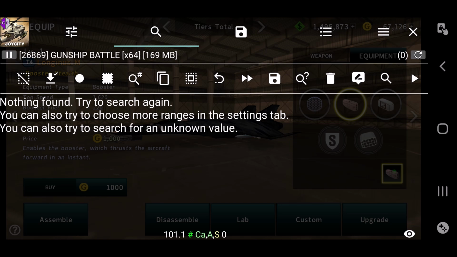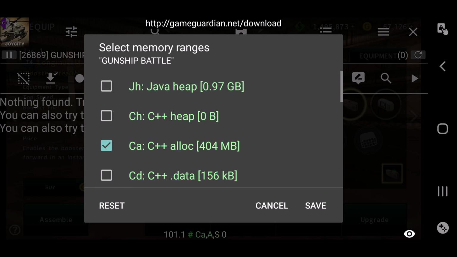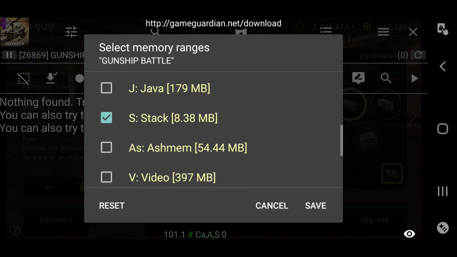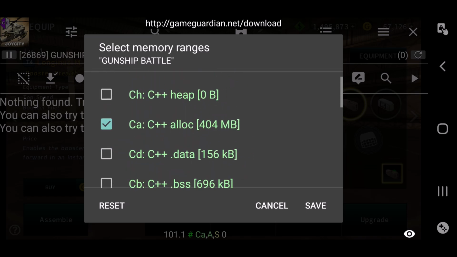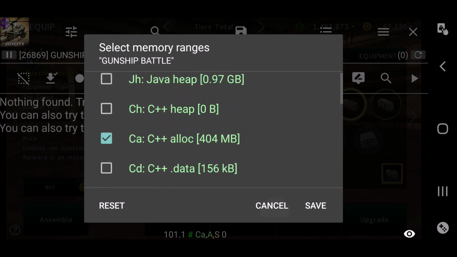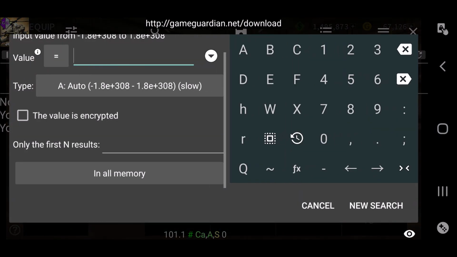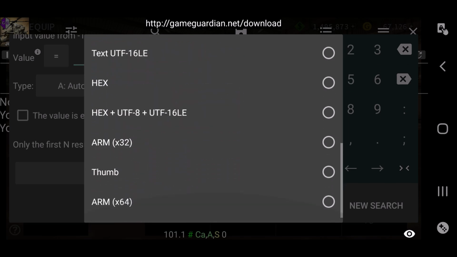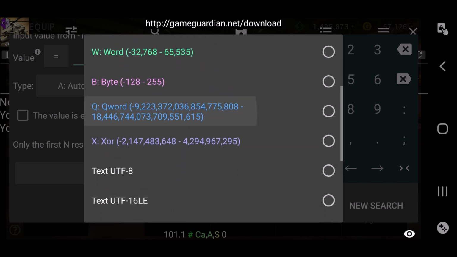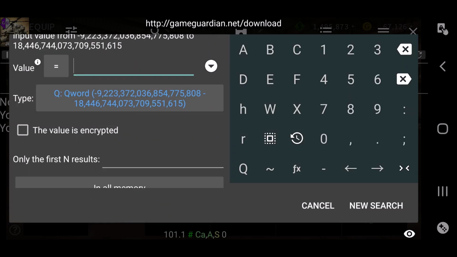Now, with regards to the memory ranges, you'll have to explore and play around with that. That'll depend on your game. For me, I know what I need to have for this game. So we go over here. I like to use keyword instead of the word. It looks identical in terms of the format or the structure, but you'll see it gives you kind of a cleaner list of results.